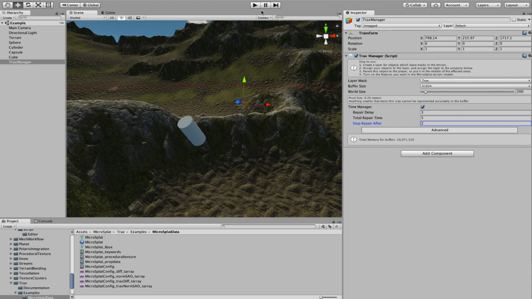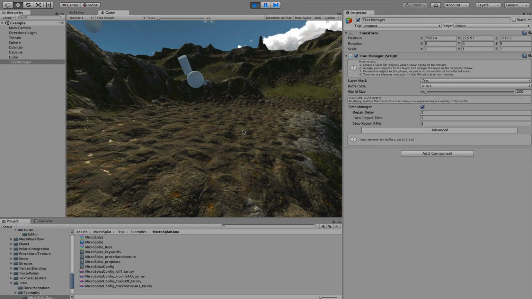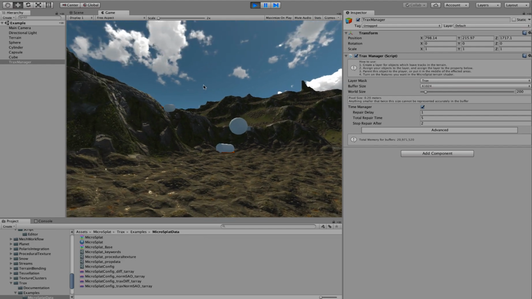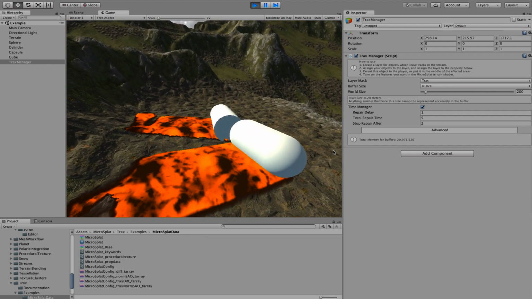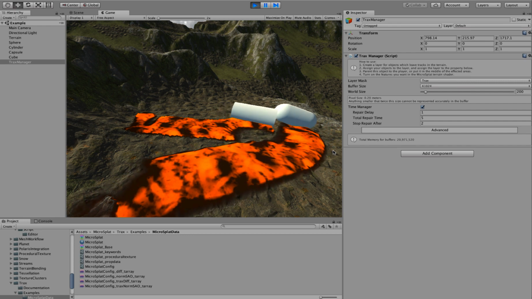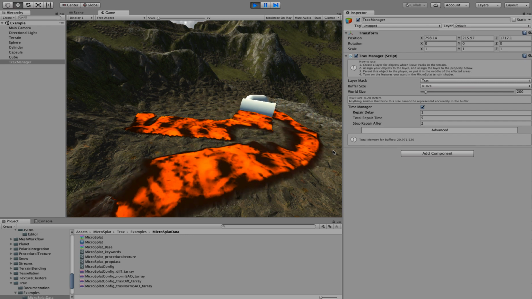So what will happen is, for this demo, we'll just make it 1 second here for the delay. It's going to wait 1 second, then it's going to start repairing. It'll take 5 seconds to repair, but 2 seconds into it, it's going to stop. And what that's for is that you can make things repair a little bit and still keep their tracks. So we can see that this is repairing, but it's not repairing all the way.